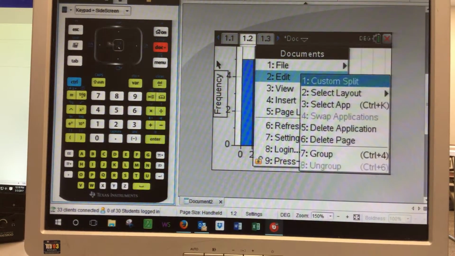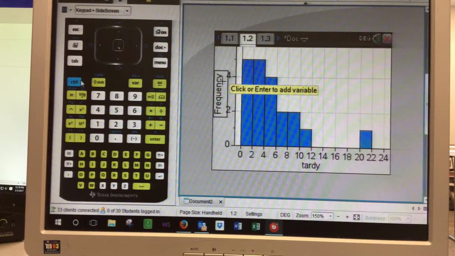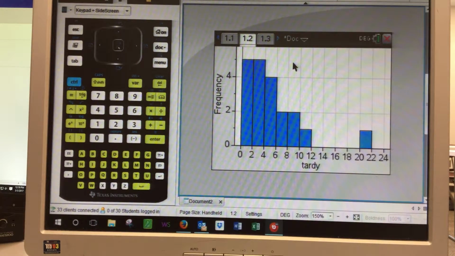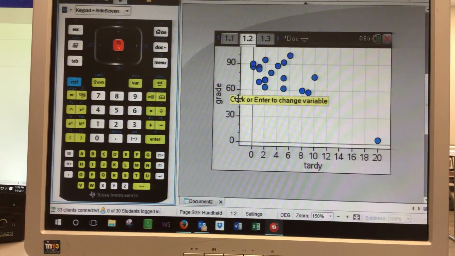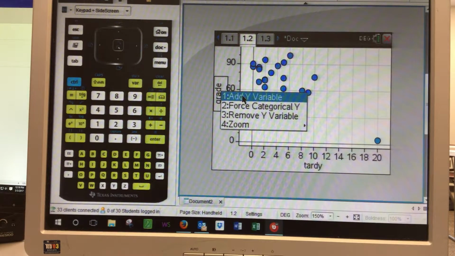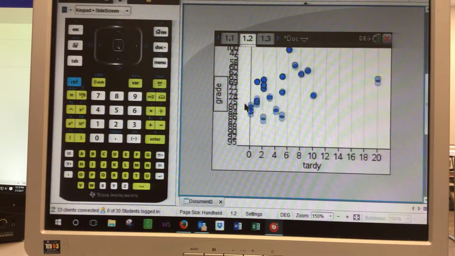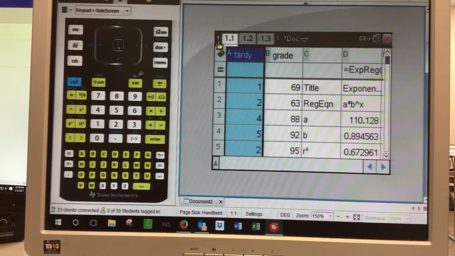It takes away some functionality and is difficult to get rid of. I wonder, what if we hit Control click? That doesn't work. Oops. Oh crap. I don't know what I'm doing.